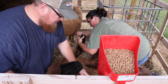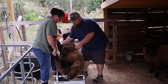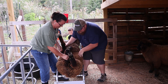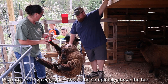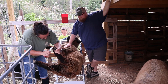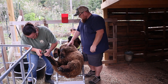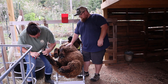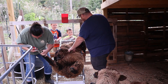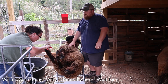Just push down real hard enough so he doesn't think he can hop out. Can you pick him up by two legs so we can try to roll him? I'm able to do their feet much better this way. Good — it was well worth the investment. These clippers were well worth the investment. It's much easier on your back.